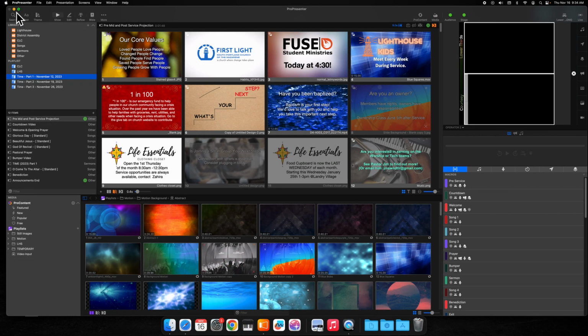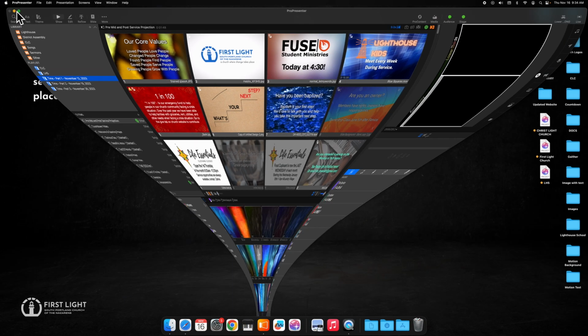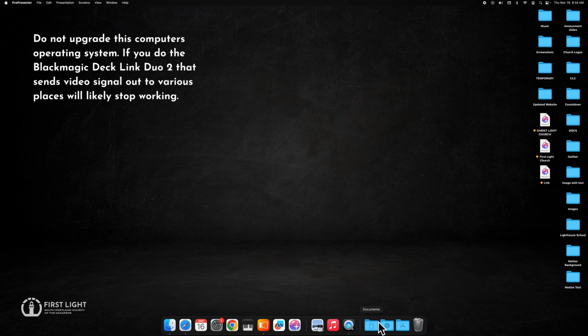Alright, and then the next thing you want to do, you can minimize ProPresenter, and we're going to go into the documents, because what happens is each time a new sermon is uploaded into Planning Center, it's going to store all the media in a designated place, a place that ProPresenter chooses, and it's not really organized.